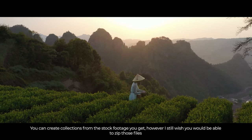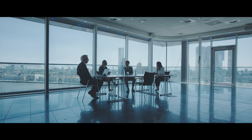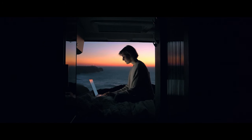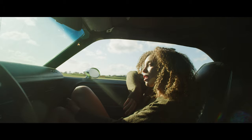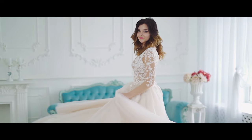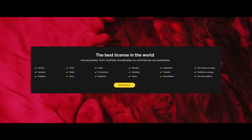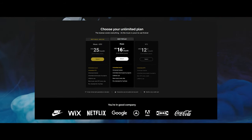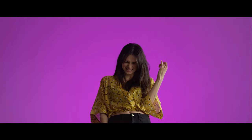That is crazy. The only thing I wish Artgrid would implement is the ability to sort your stock footage, categorize them in separate folders, and download multiple clips in a zip file instead of downloading them one by one, which in my case was very annoying. But other than that, I'm a happy man. So the ultimate question — who is this for? Everyone. Doesn't matter whether you film vlogs, commercials, TV shows, short films, weddings, or events — both Artlist and Artgrid are, in my opinion, a necessary tool for every filmmaker. Music licensing has never been this easy before. Pay them $200 and you'll get a subscription for a year with unlimited downloads, and you can use those music tracks everywhere. No false copyright claims, no bullshit copy-paste codes — just download the song and use it however you please.